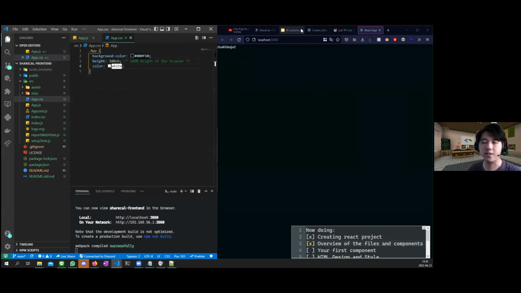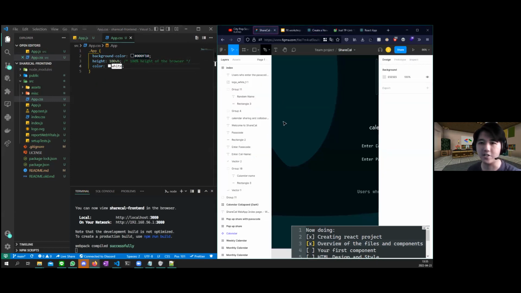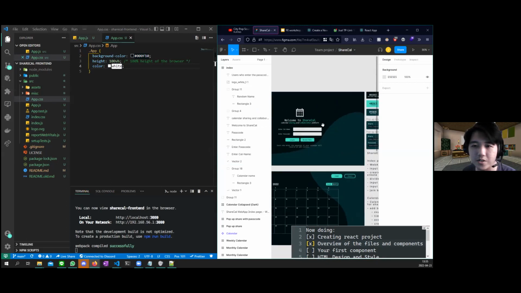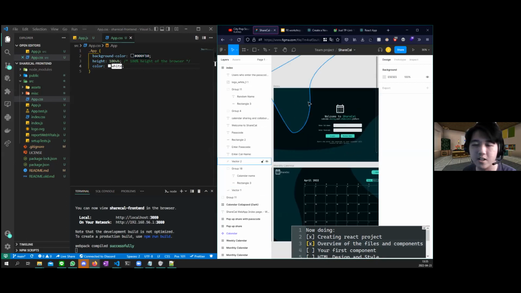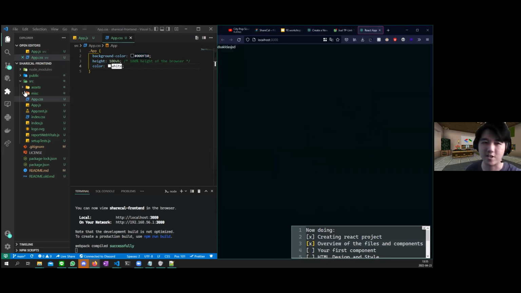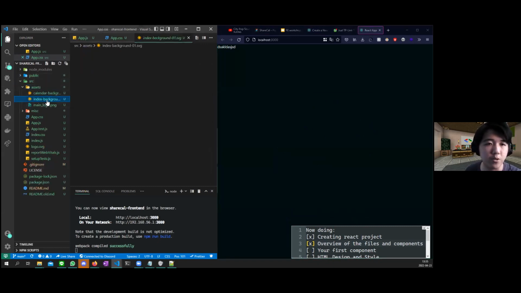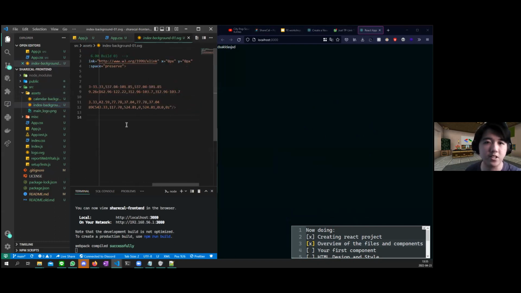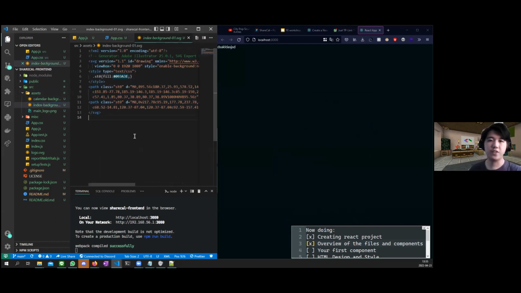And so, oh yeah, we also have a background here, if you guys notice. So we have this wavy background here. This is included in the archive that you guys have downloaded. So if you go to assets and we go to index background, yeah, this is an SVG file. An SVG file is basically an image, but in a vector format. The benefit of using SVG over PNG is that SVG is much smaller and it's vector.